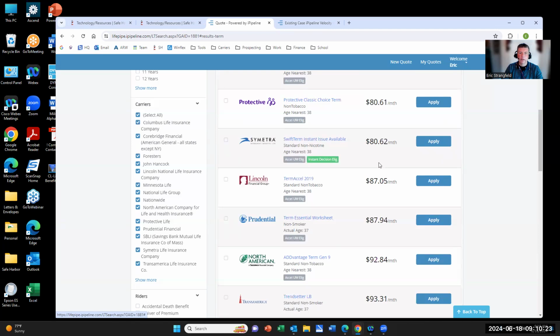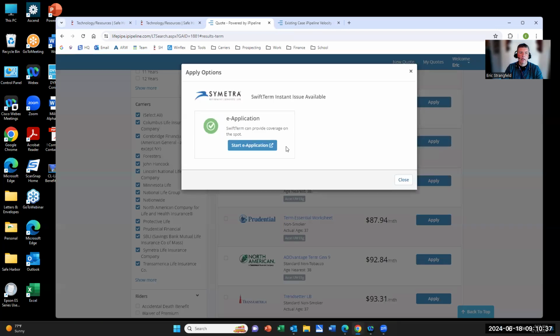So if you have clients up to 3, soon to be 5 million that need coverage, whether it be 10, 15, 20, or 30-year term, consider Symetra Swift Term. It's a great solution, very similar application process. You're going to start that e-application, and then it's going to go, for the most part, right to the client for them to answer any health questions on their own with a link.